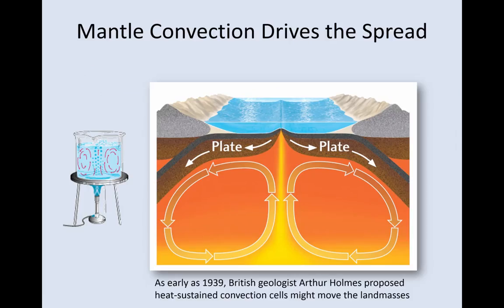Here's another way of looking at this. In fact, we can actually think of this as being driven by some convection currents in the mantle, almost like what you would see if you were to put a beaker of water on top of a Bunsen burner, a plume of heat coming up in the center, and convection cells forming all around the outsides. So plumes of new mantle coming up underneath these mid-ocean ridges and causing convection cells elsewhere in the mantle.